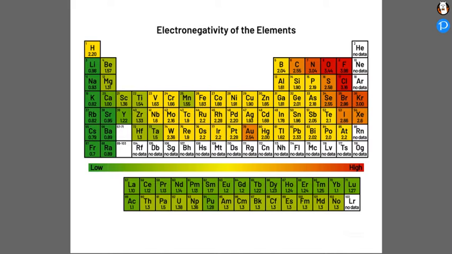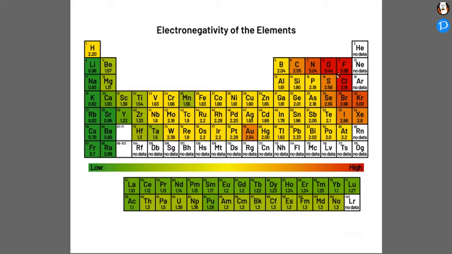And so again, the general trend that we see here is that as we move up diagonally towards this corner, fluorine is the most electronegative, with oxygen and chlorine as well. Then the least electronegative would be down here in this left-hand corner, things like francium, cesium, barium, radium. These are the least electronegative. So these really don't take electrons. They are very prone to giving electrons away, as we learned yesterday.